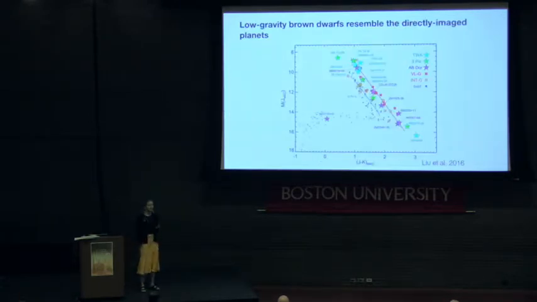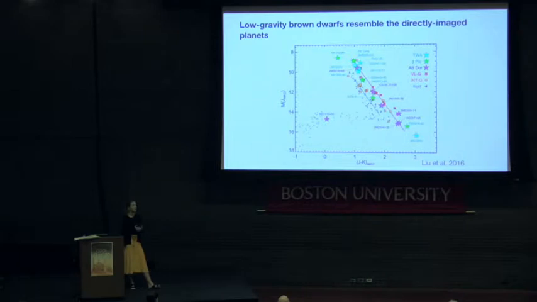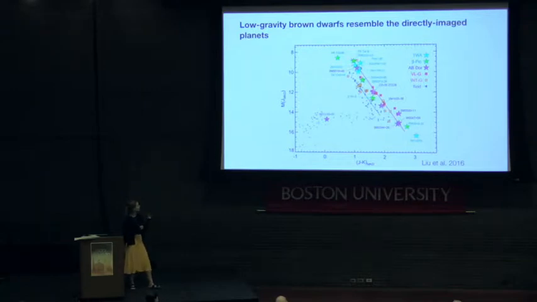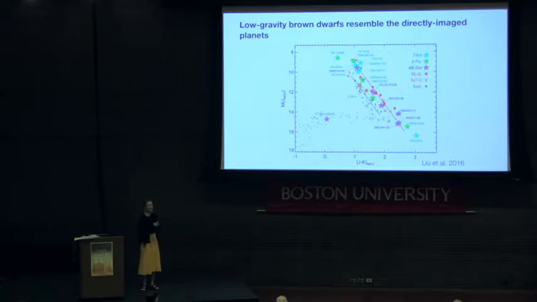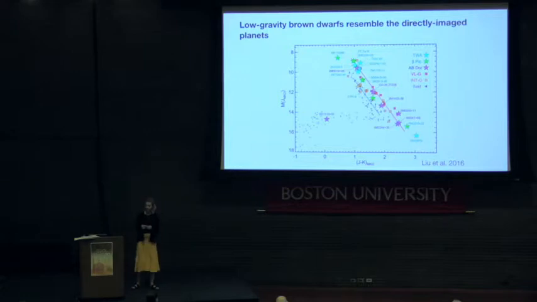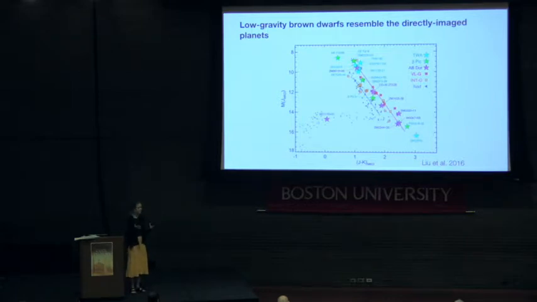Thanks to several moving group membership tools and the development of low gravity spectral indicators, we now have a sizeable sample of low gravity brown dwarfs. When you plot them alongside the field brown dwarf population, they look quite different. The field brown dwarf population is shown by the grey points, and the low gravity objects are shown in orange, with members of young moving groups shown by the stars. They're all shifted to the right on the colour-magnitude diagram, exhibiting much redder colours and extending to much lower magnitudes. This is thought to be due to their low gravity — we think there are thicker clouds in these low gravity objects, and the clouds seem to persist to much lower temperatures than we see for T dwarfs.